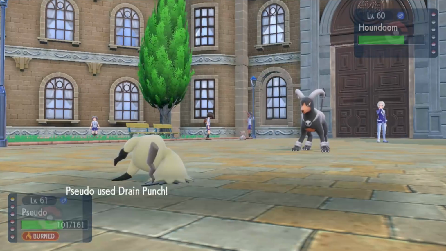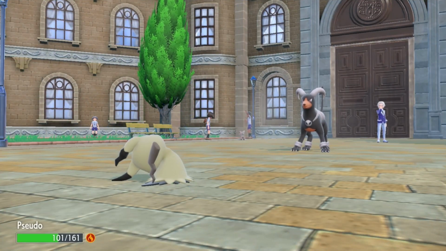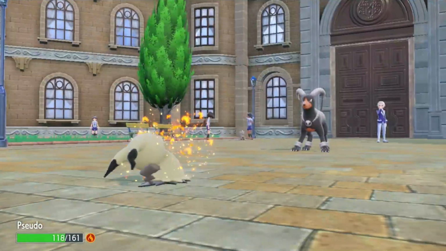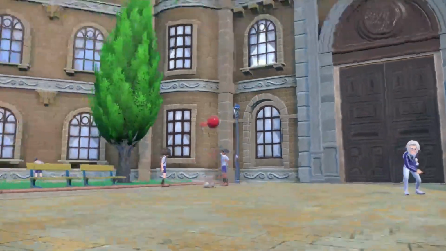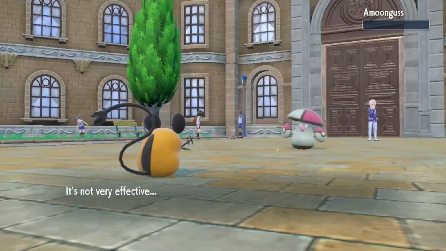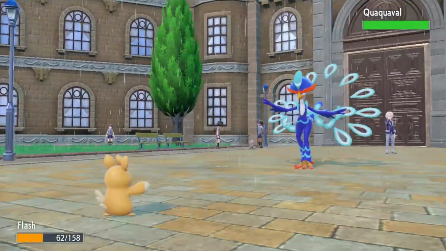Pseudo actually manages to dodge Fire Blast on entry, and next turn a crit Drain Punch connects, leaving the Hellhound on just a sliver as our Light Screen protects us for one last turn. A second Drain Punch gets the kill, bringing out the Director's most annoying Pokemon, Amoonguss. King eventually finishes the Mushroom off with Volt Switch, putting Palmo in perfect position to close this fight out.